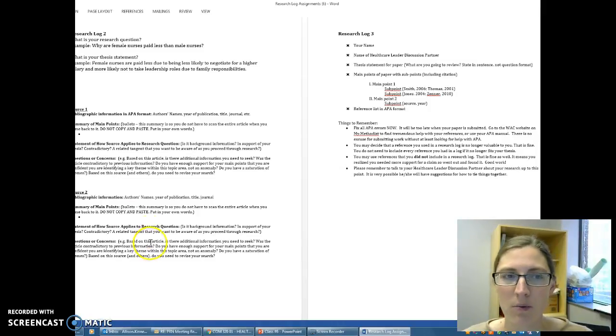So the example on this slide: your topic might have been the differences between male and female nurses, or just males in nursing maybe would have been a theme, or maybe it was the pay gap or something around the differences in gender. So maybe there's a lot of differences between the different genders in nursing. There's a lot of different challenges women face with the pay gap, but maybe you want to focus your research around why are female nurses paid less than male nurses. That might be your main research question.